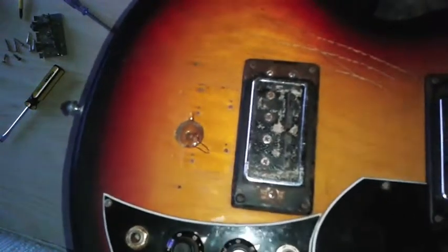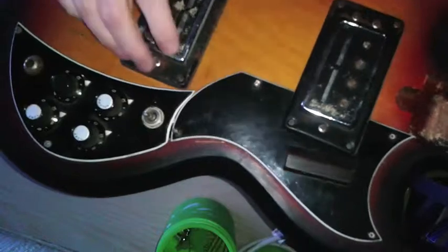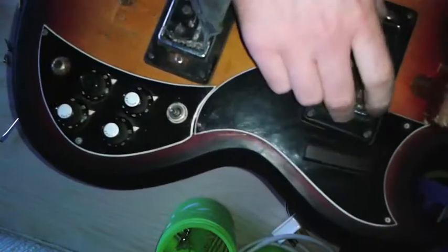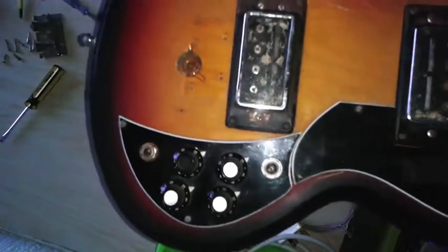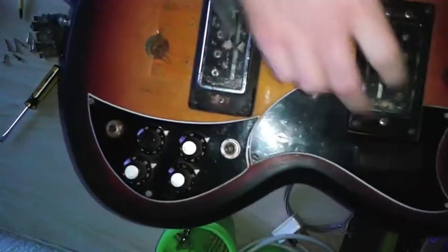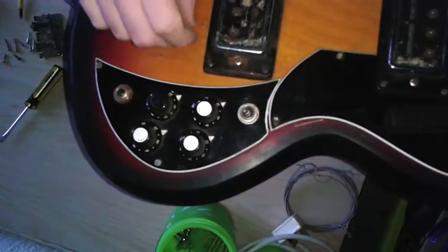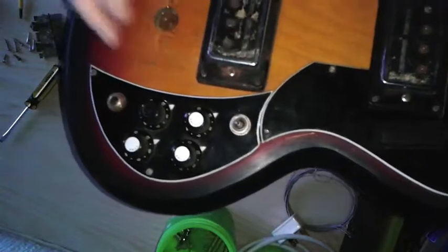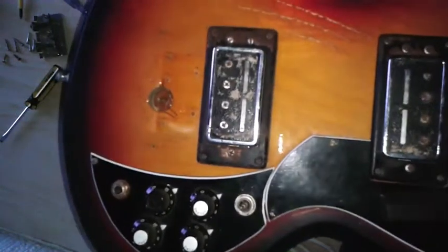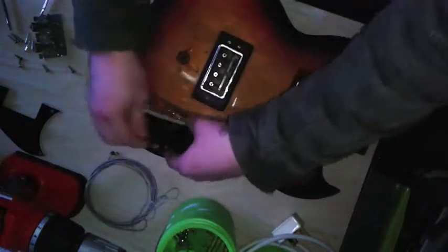Well, anyway, let's see if I can get this sucker off, and then I'll not be able to do too much more. I'll unscrew these, but I'll need to get the soldering iron to desolder the pickups, because I don't want to cut the wires, as I may have to use these pickups at least temporarily. It's off! And there we go.